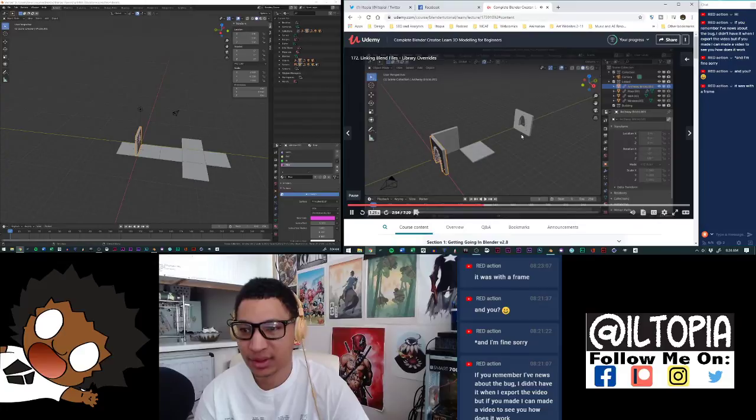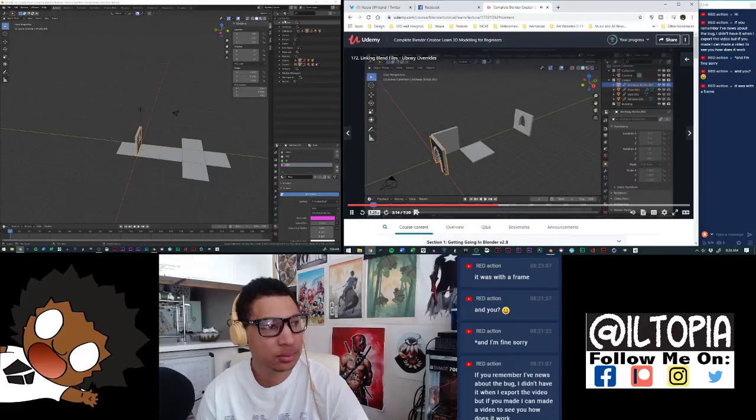So I'm just going to undo there. But you can see the other option here is to shift click to create a library override. Now, every time that I've tried to do this, it doesn't actually work, unfortunately. It doesn't do anything at all. This is likely to change in the future. And again, the warning at the beginning, this is experimental. Some things don't work as you would expect them to.